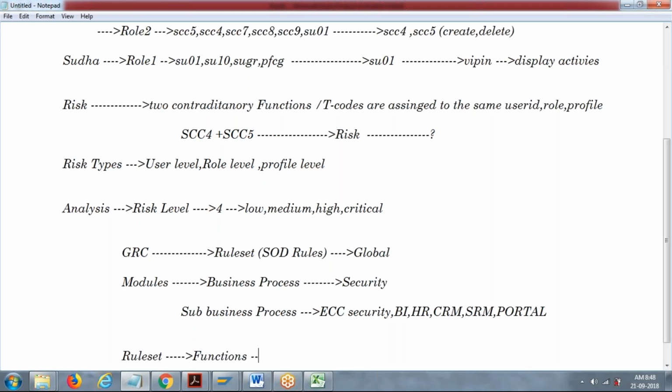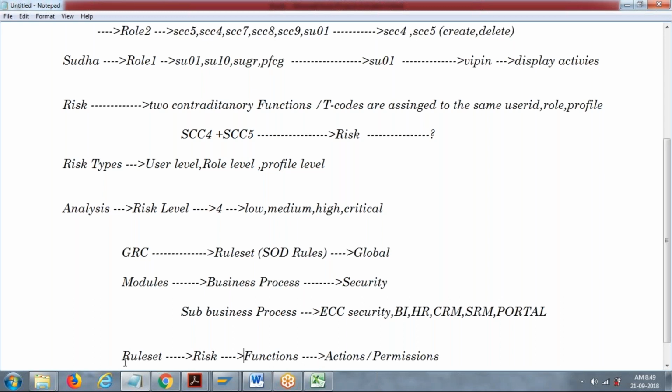Under functions, we assign actions. Actions are nothing but transaction codes and permissions, and permissions are nothing but authorization objects. Where you combine one or two functions, you automatically get the risk.